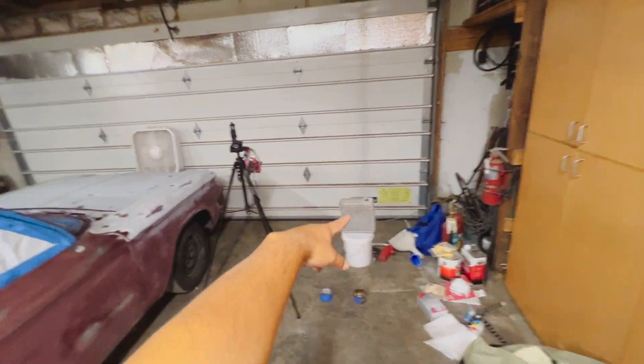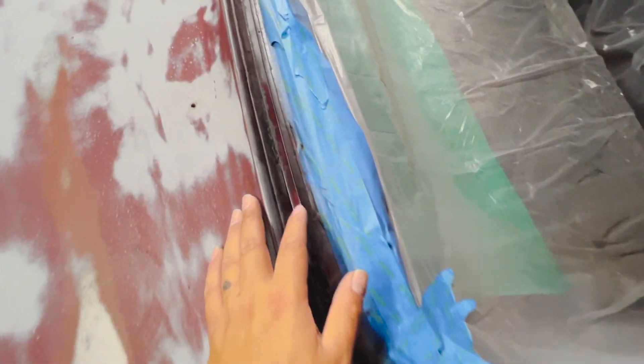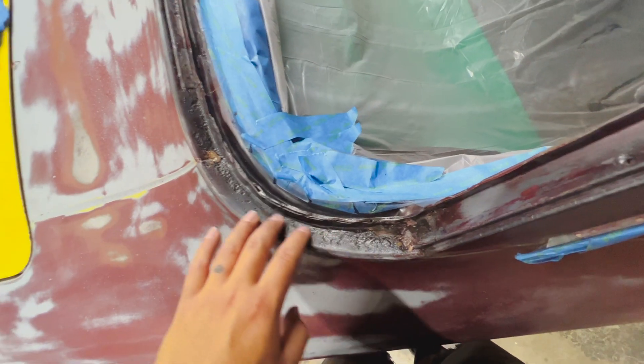It's been about two and a half to three hours. I've been running my garage heater and some fans to circulate the heat - it got really toasty in here. I did that because the directions on the Duplicolor rust fix actually say to let it fully cure for 24 hours. It doesn't say paintable within two or three hours - it says wait 24 hours. Well, that's not going to work for me; I'm trying to prime this today. It is mostly dry - there's a little bit down in the crevice that feels tacky, but the rest is good to go. You can see where there wasn't any rust it just darkened it, but where there was rust it has fully turned black, which is what it's supposed to do. So now we're going to start sanding again.